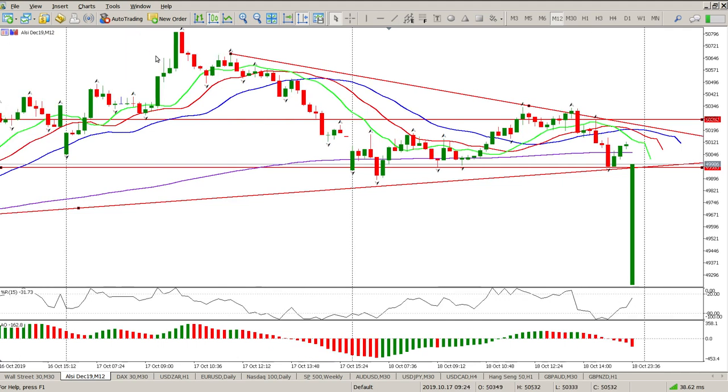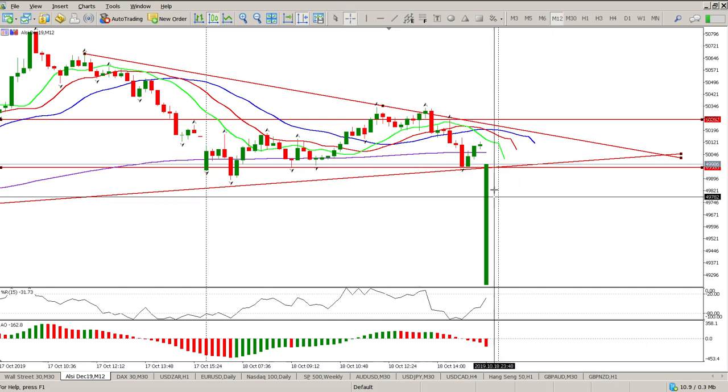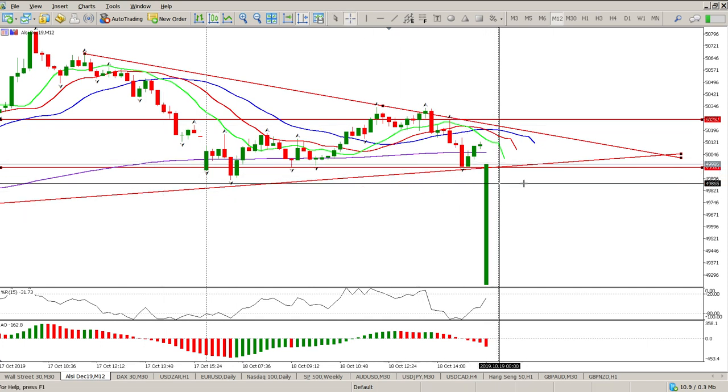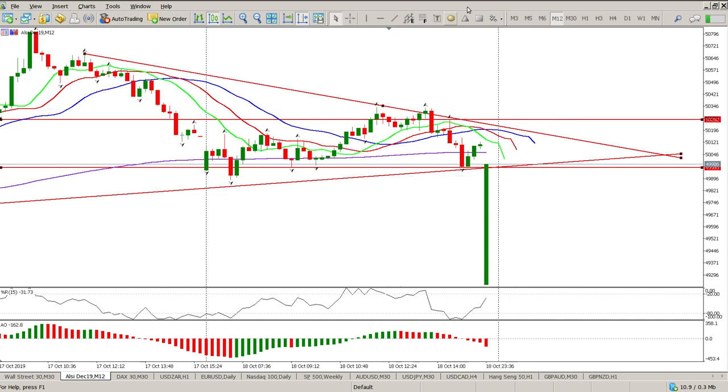Okay, and the gap is going to be below this head and shoulders neckline, and it's also going to be below this trend line. So we do get a gap down. Any pullback, I'm looking for a short stop above this fractal at the moment. Okay, so if we can get back into this zone here, we're talking about a 400-point stop loss.